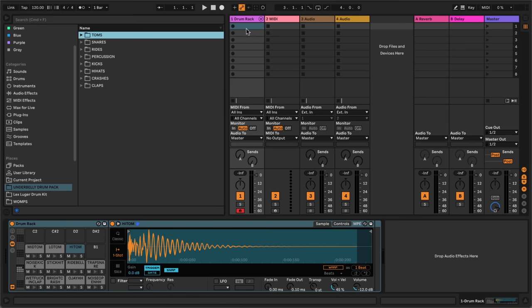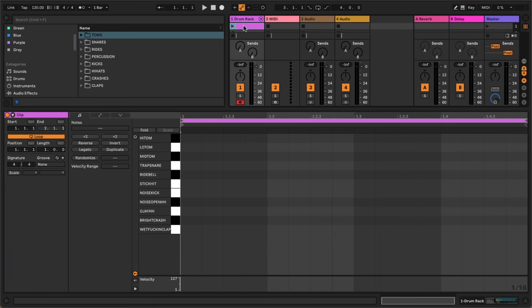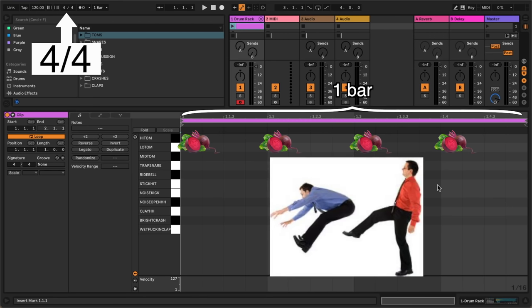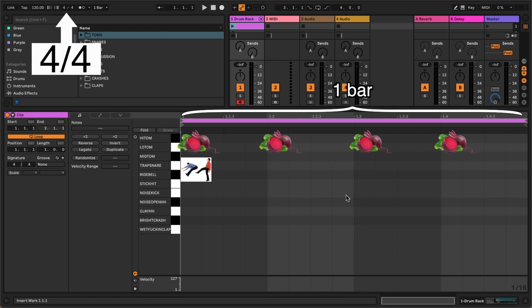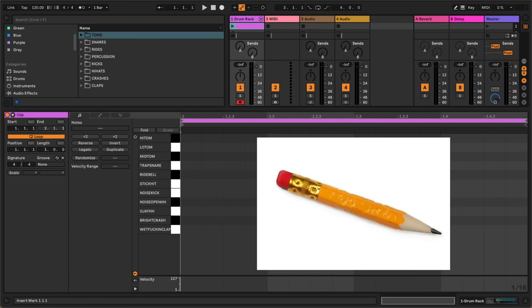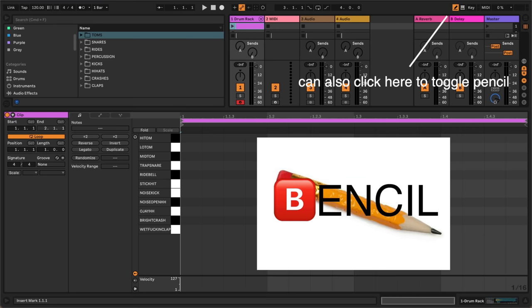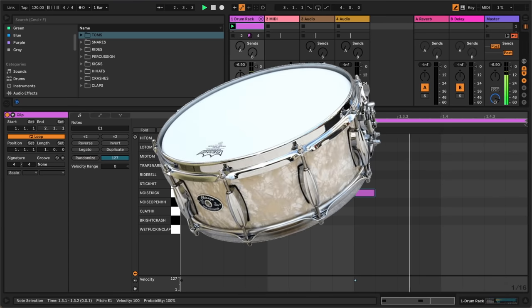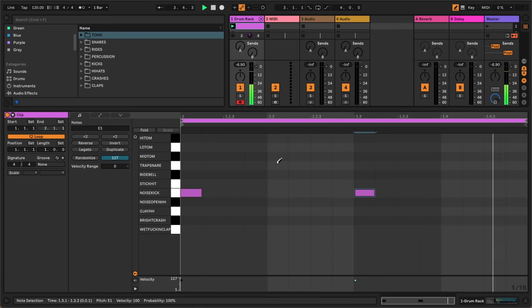Let's create a new empty clip on this track just by double clicking in one of the clip slots. Now, Ableton has created a one-bar loop here, and according to our time signature, there's 4 beats per bar. The question is, which beats does the kick land on? Well, usually the kick lands on the first and third beat of the measure. So to add this, let's turn on the pencil tool by pressing B on our keyboards, B for pencil, and put the kick on the 1 and 3. Okay, let's take a listen. That's amazing. But what about the snare? Well, since the 1 and 3 are already taken, let's put the snare on the 2 and 4.